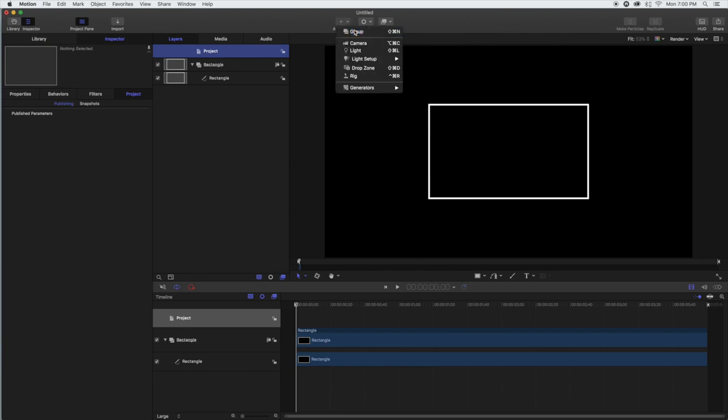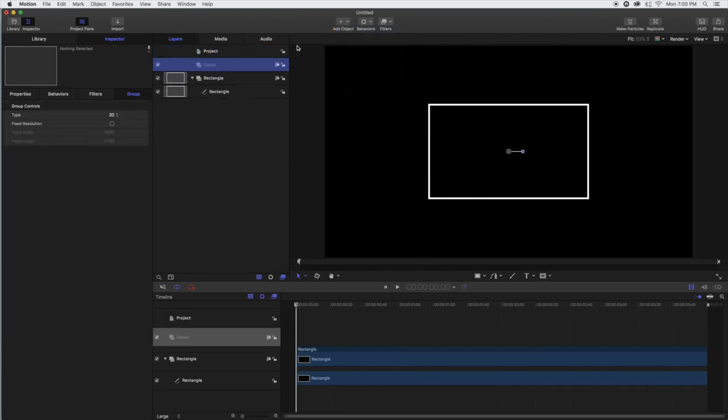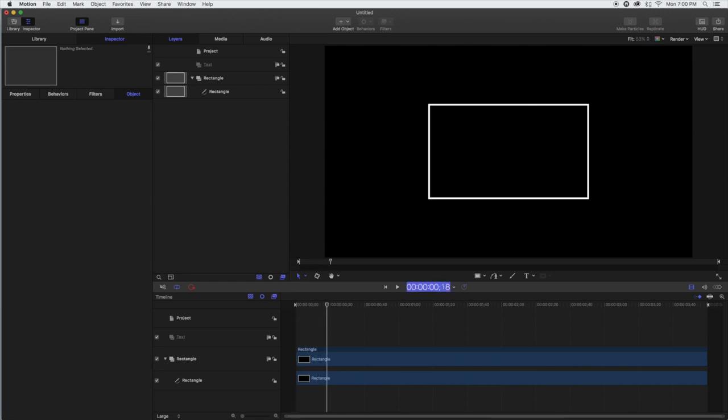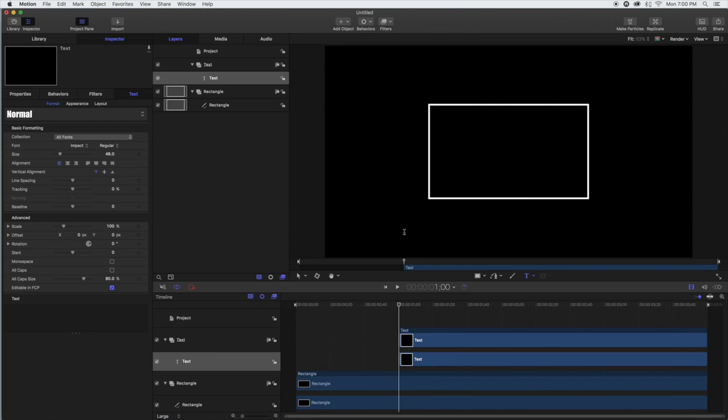We're going to create a new group, and this is where we're going to put our text. So I'm going to start by typing out text as the group. And then I'm going to find where I want on the timeline here. And I'm going to go a full second in, so 60 frames. And I'm just going to type in, you can type in whatever you like, but I'm just going to put video for now. It's probably not what I'm going to use in the end.